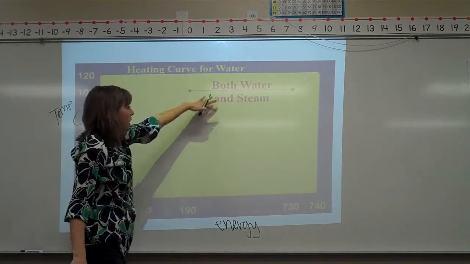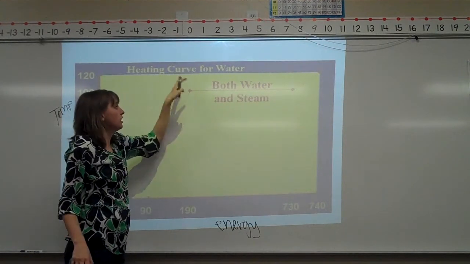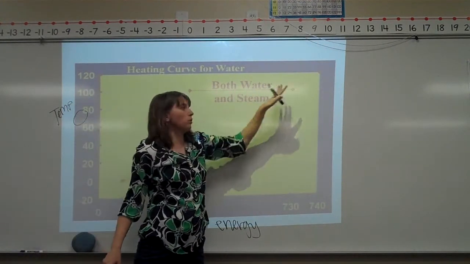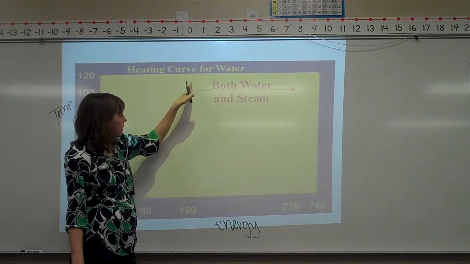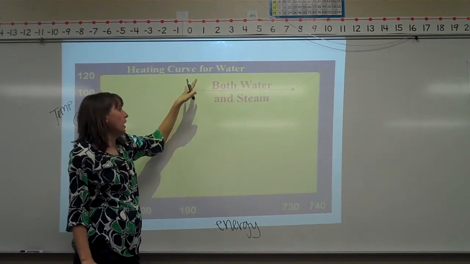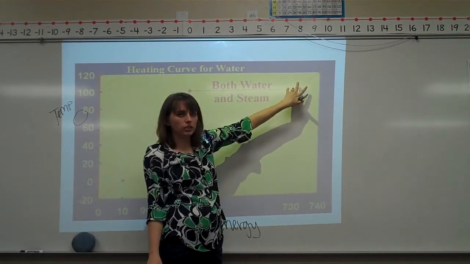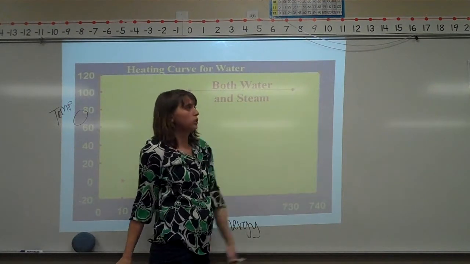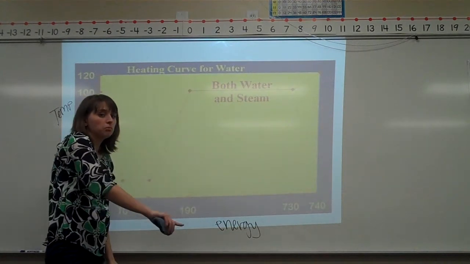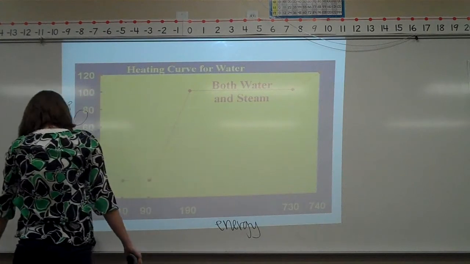So on this line we have both water and steam. This is where it is changing from a liquid to a gas. So they are both existing here. As you start right here, you have mostly liquid and hardly any gas. As you get here, you have mostly gas, hardly liquid. So that's with how much energy you've used up. And it will not raise temperature until all of it has been turned to a gas.